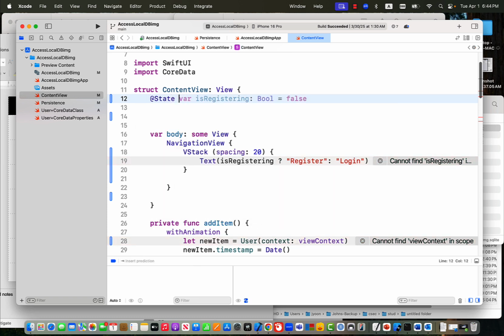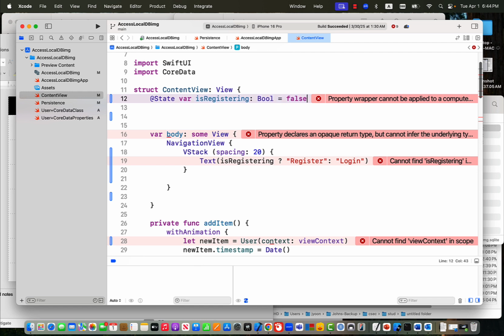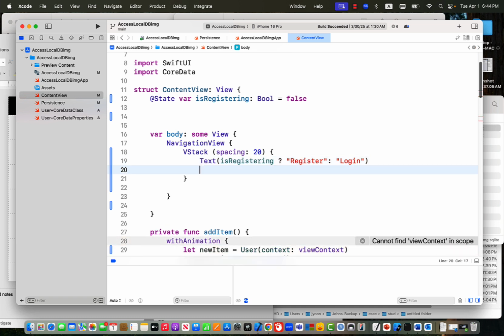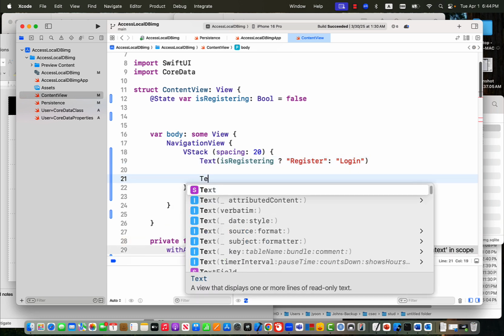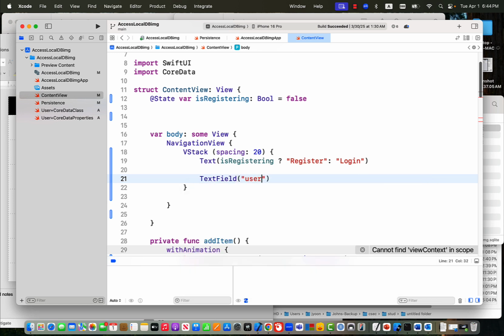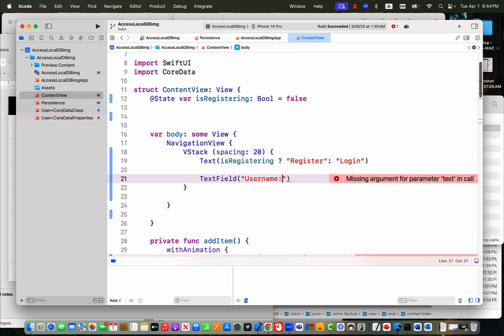The variable is boolean. So that's the first text, and then the next one is a text field, and then we can say username, and then text is username.